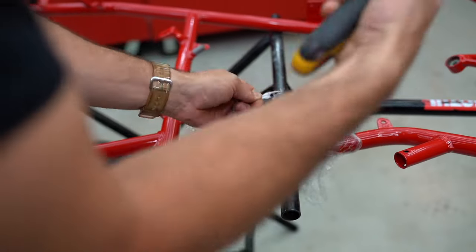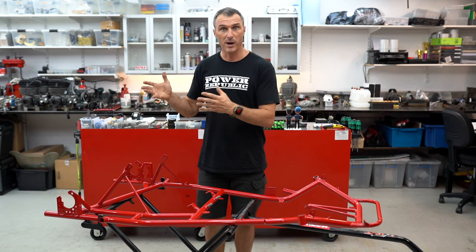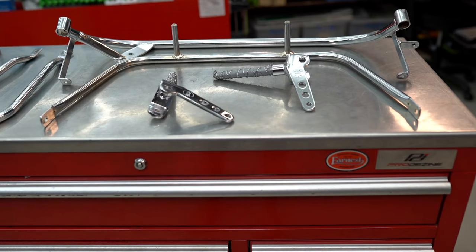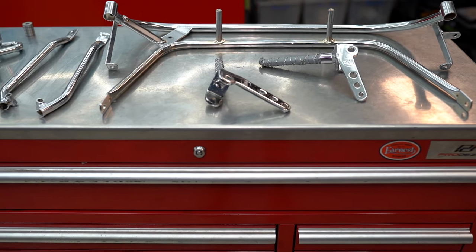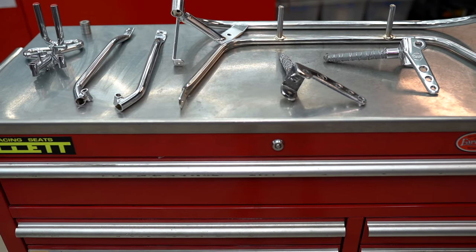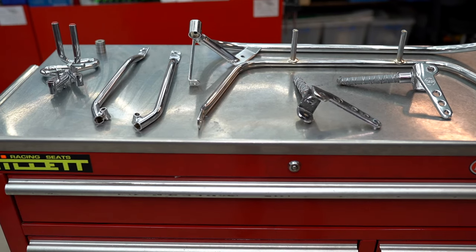We also had to send the chromed parts away for replating. Now that was a huge task — it's become incredibly expensive and in huge demand, and not a lot of people are doing it, so now there are huge queues of six to twelve months wait and it's mega expensive. Just to get our six pieces done it was nearly 550 Australian dollars.